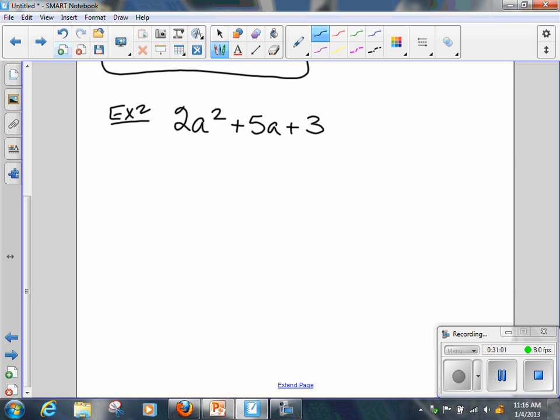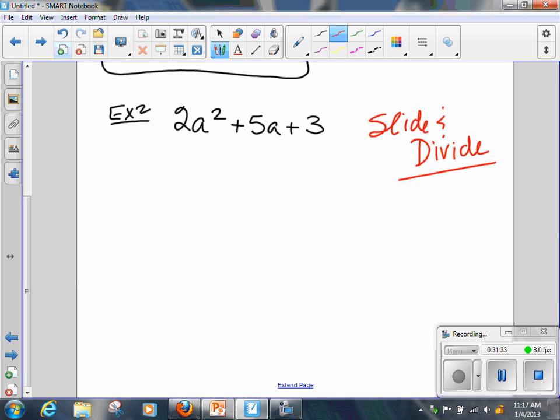I have found for me, it is a process, and if I do the same process, I get really, really, really good at it. I don't want to have to work 400 combinations of numbers to make it work out, okay? Again, I don't care which way you solve this, which way you factor this, but I'm going to show you slide and divide, okay? So write this down. It would do you well just to have another tool in your toolbox to use in your math toolbox, okay?